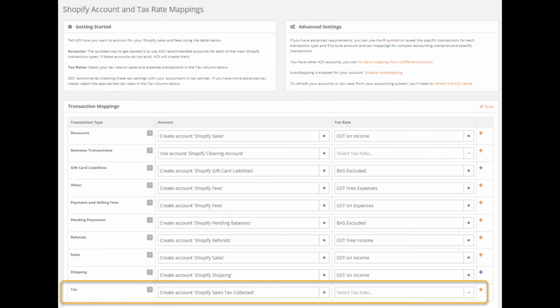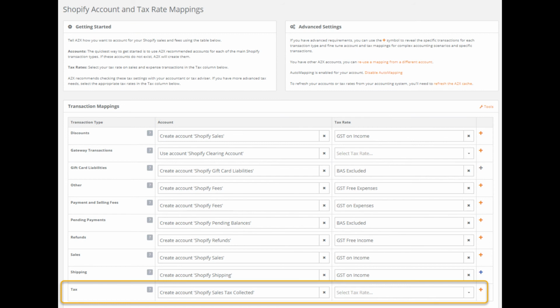The next category down is the tax category. This is where things can seem a little confusing. But if we think back to the start of this tutorial, where we mentioned that we need to wrap the separated tax amounts back into their income accounts so we can apply the tax rates for the GST, this is it. The default A2X account for the tax category is a liability account.